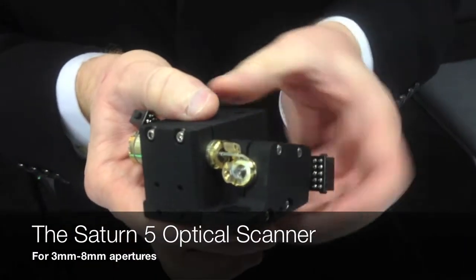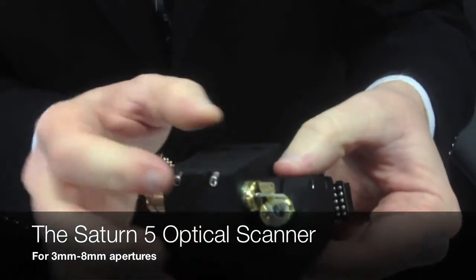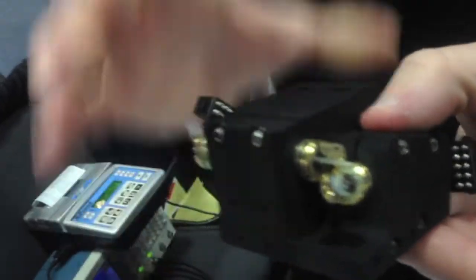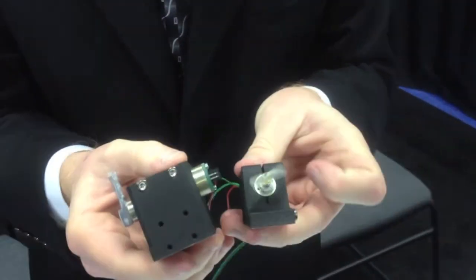So here's the completed package, what it looks like. There are a couple of really cool things about this. One of them is that if you want to move this around — right now we have a left incoming beam entrance — let's say you want a right incoming beam entrance. No problem, because we've separated the XY mount into two pieces, so you can just change it around. Really simple.